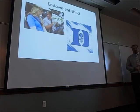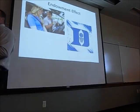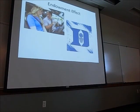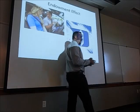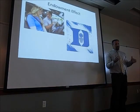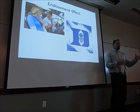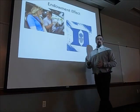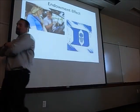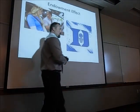Test driving. There's this great study that was done at Duke University. So Duke is famous for what? Basketball, right? And they have way more demand for tickets than they have supply, especially for student tickets. And what they do is they do a lottery, so they have everybody line up, and they take a number, and you either get the tickets or you don't. It's just purely by chance who gets the tickets and who doesn't.